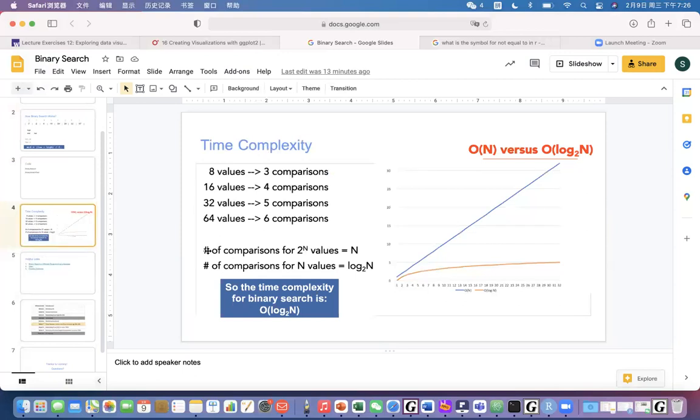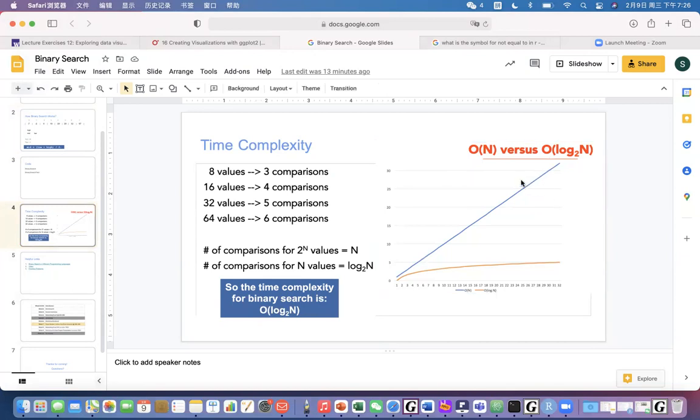So we're going to do 3 comparisons. And the next line here is just the other way of expressing the first line. That's an algebraic thing. So this is the time complexity for binary search.